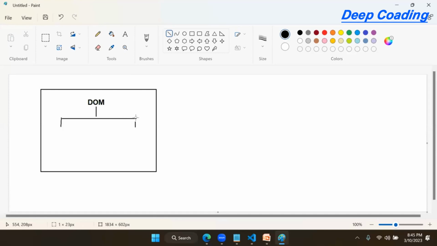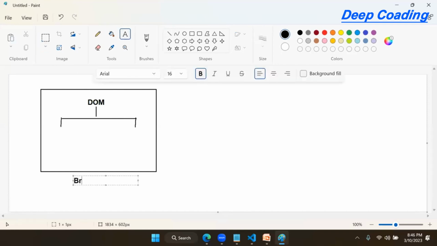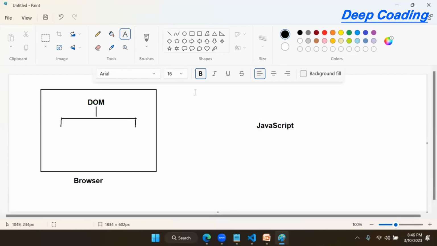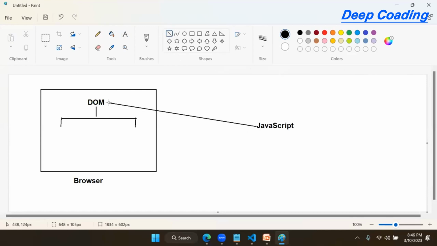We have elements like this. Now, generally every browser has a DOM. Suppose you are using JavaScript. When you are using JavaScript or jQuery, these will directly interact with this DOM, adding some element into the DOM, removing an element from the DOM. And generally, after doing that on the DOM, reflecting that functionality will take a lot of time in the reflection of that result.